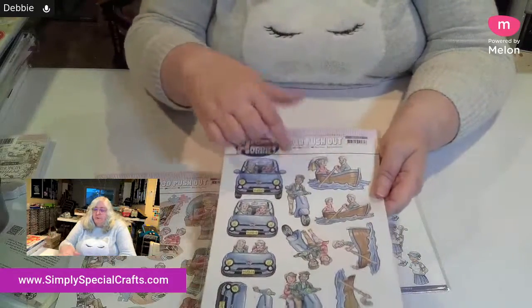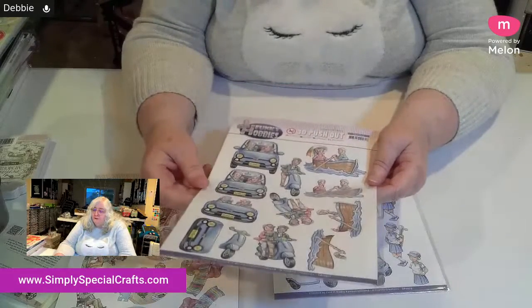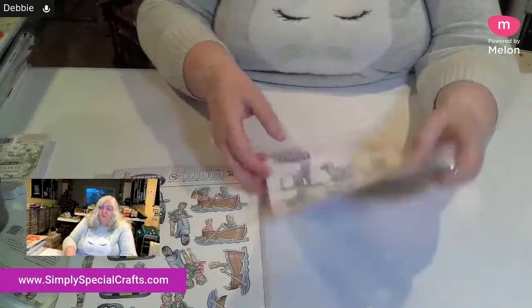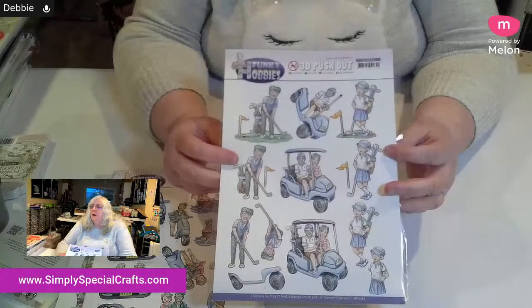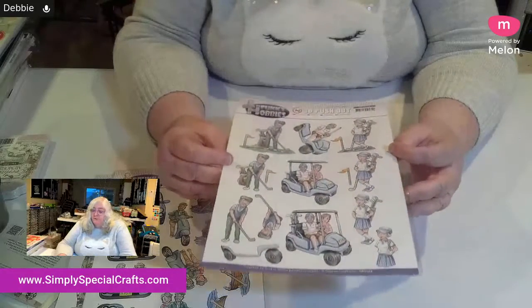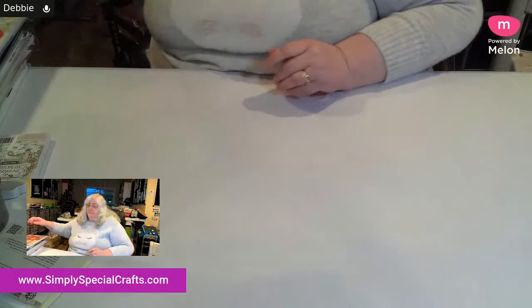Here's boating, motorcycle, or on a scooter and in their little car. I like this one. This one's all golfing. We get lots of requests for golfing themed things. We've got the golf cart, the woman on the golf course, and the guy on the golf course. So those are fun.